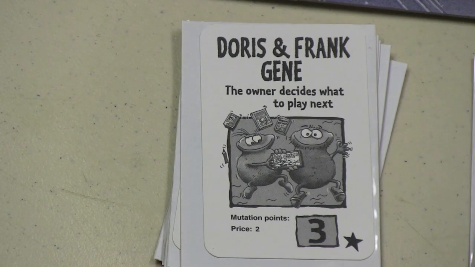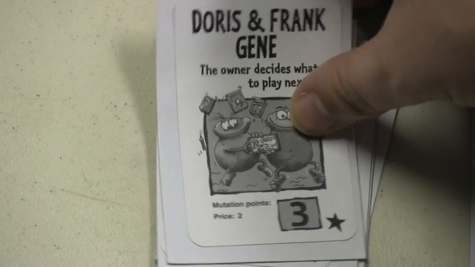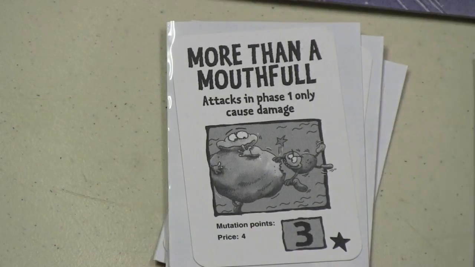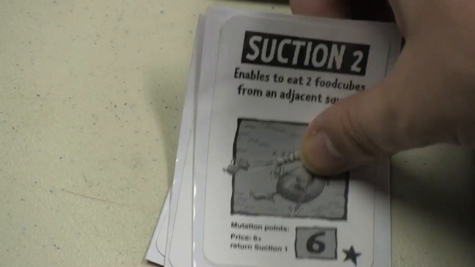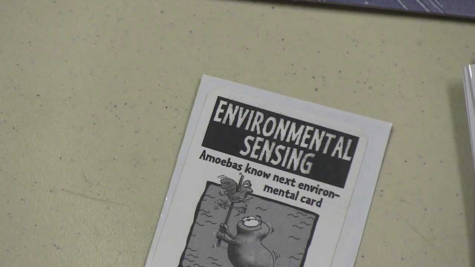This one's more of a silly one. Doris and Frank gene. The owner decides what to play next. In some groups, though, this would be quite fought over. Doris and Frank are the designers of the game, thus the name of this gene. Fast food, you can eat first and then move. And so there's all different things here. There's the upgrade one. Suction 2, you can eat 2 food cubes. Healing 2. So that's basically what's in this game. 2 more colors and a whole lot more cards.